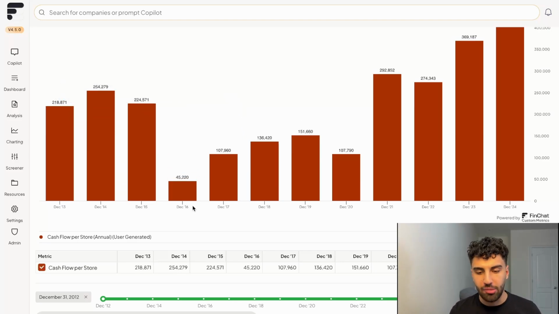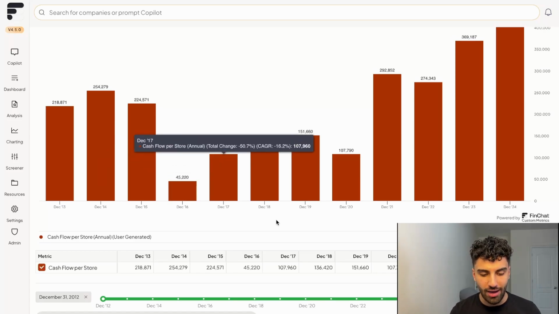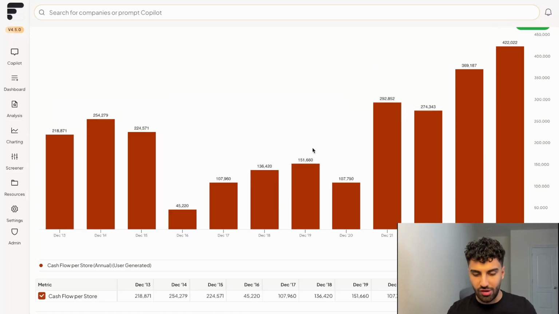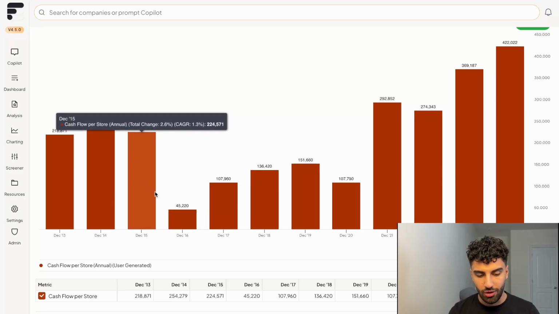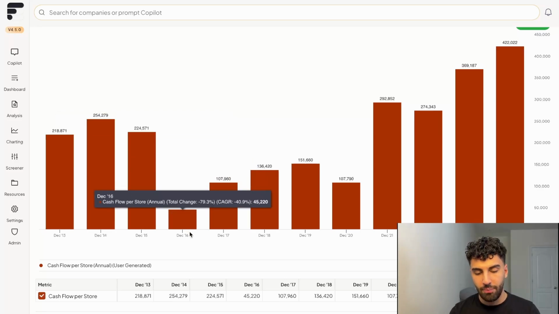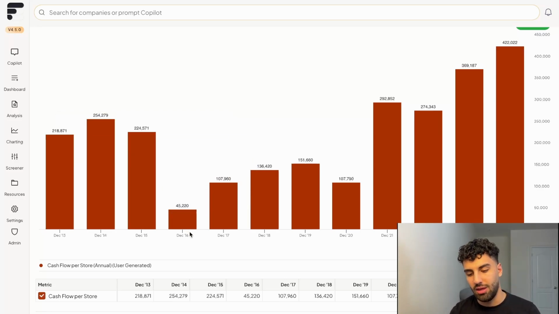Of course, the absolute number of, for example, 40,000, 45,000 could be out of context unless you're looking at it next to every single other year that Chipotle was producing free cash flow, right? So for example, you could right away spot that free cash flow and profitability fell off a cliff in 2016. Of course, that's because of the E. coli outbreaks that they had during that period and the troubles that the business was going through at that time.